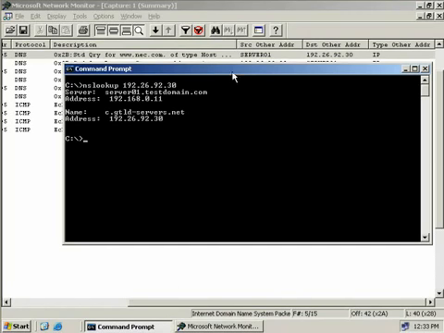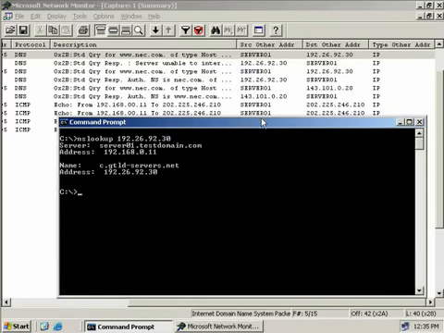Now I'll just move this command prompt window down a little bit. Now next we can see we actually did have an error that the server was unable to interpret the format, but if we come down to the next one here, we can see, okay, our server 01 sent that request straight back again to find out what the IP address of NEC's DNS servers are. Of course, the top level domain server then responded. You can see over here we have a query response from the same IP address back to our server. Now inside that response contained the IP address of NEC's DNS servers.